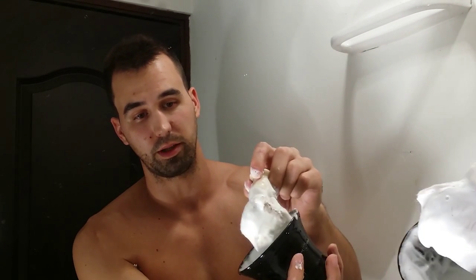Alright guys, so here we are. I have an abundant amount of shaving cream, tons. So this is probably one of the easiest creams to whip up, the Taylor of Old Bond Street, and my whole bathroom smells like sandalwood, just one of my favorite things.